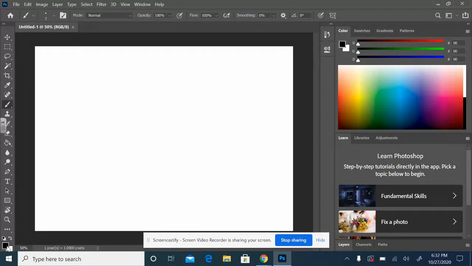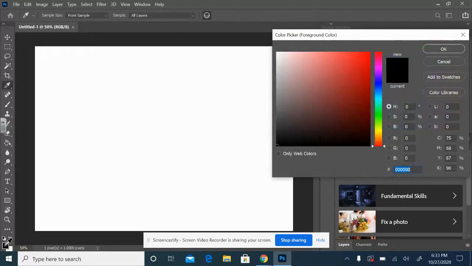Down near the bottom, you see a couple colors. The one that looks like it's on the top or the front is the foreground color. If you hover over it, it'll tell you foreground. And back here's the background. And if I click on it, I can get the approximate color neighborhood I want with this part. And then I can choose exactly the color I want here.